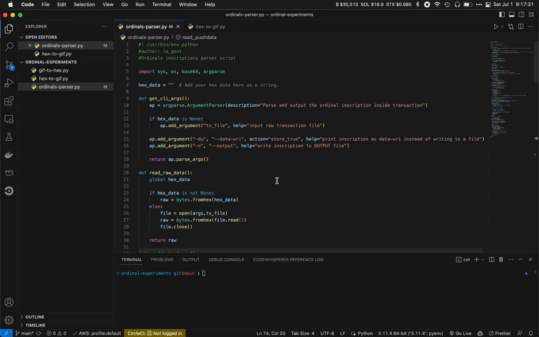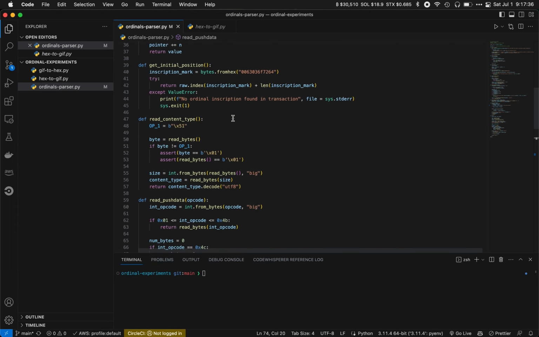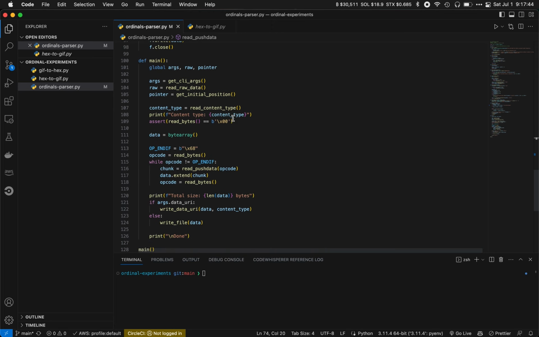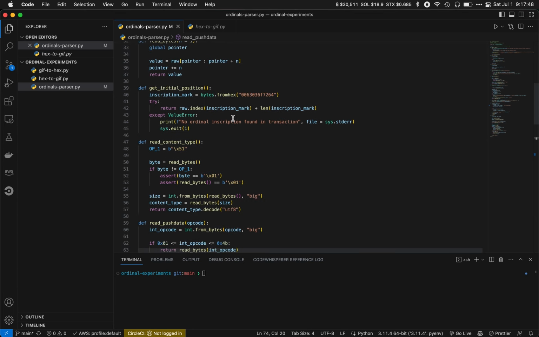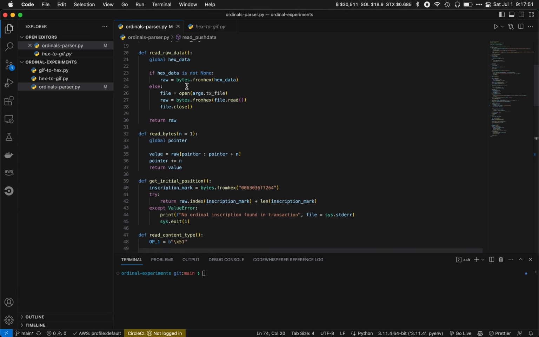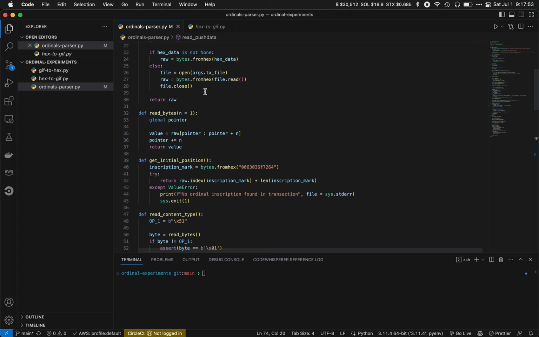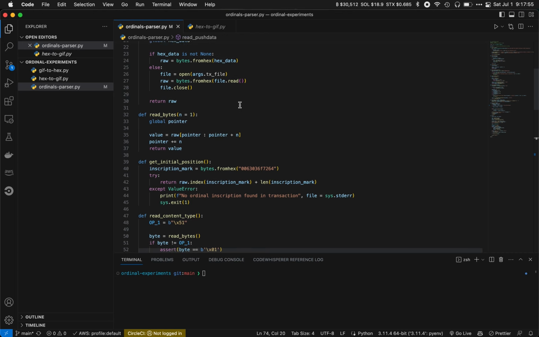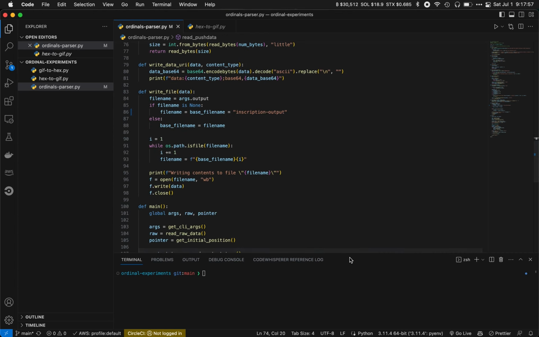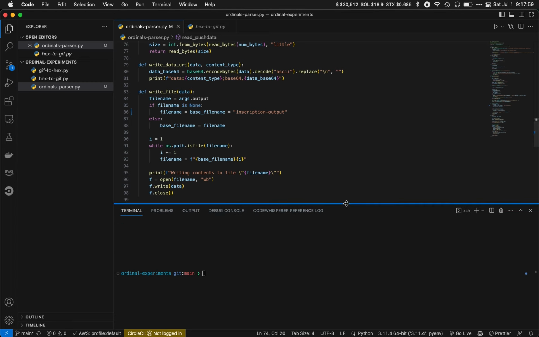So my intent here is not really to explain the script, but this is what it took to go from witness data, inscription data, over to the end result, the output image, whatever it is. I'll upload this to GitHub at some point, and you can play with it, whatever. I don't care. Open source. It is what it is. Now, let's run it. Oh, no, actually.